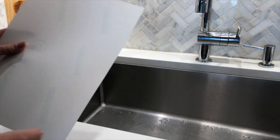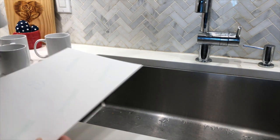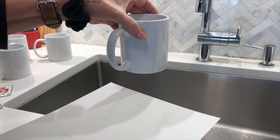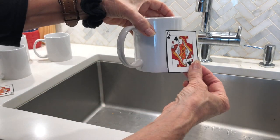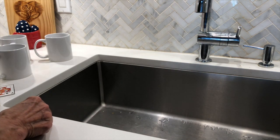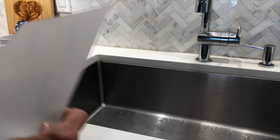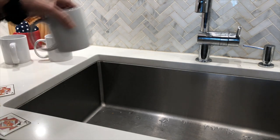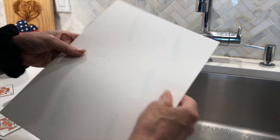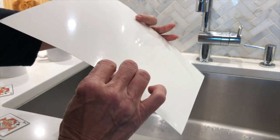I am splashing around with water slide today. I'm going to make four coffee cups for my bridge group and put these images on them. Water slide is exactly what it sounds like — you just slide the image off the paper onto the substrate, the substrate being the coffee cups. This is what the paper looks like.